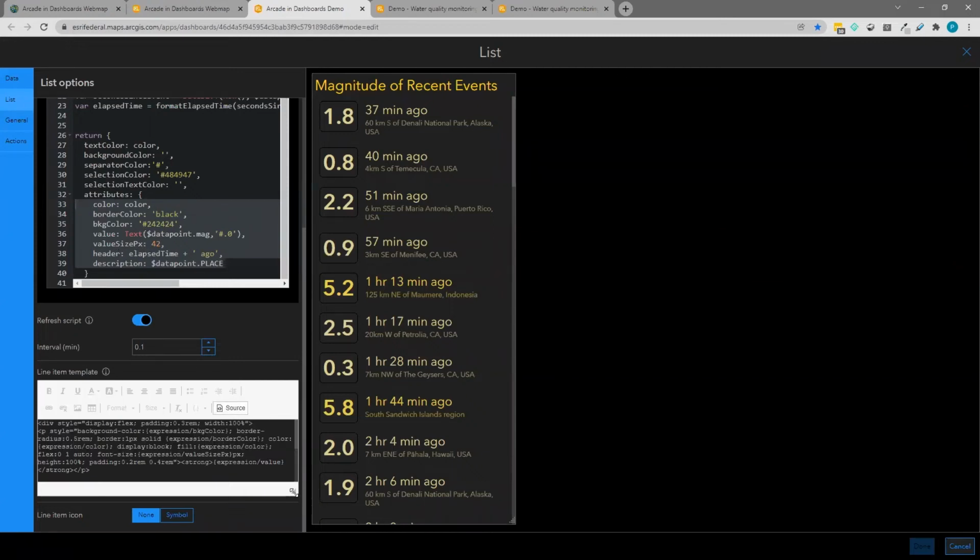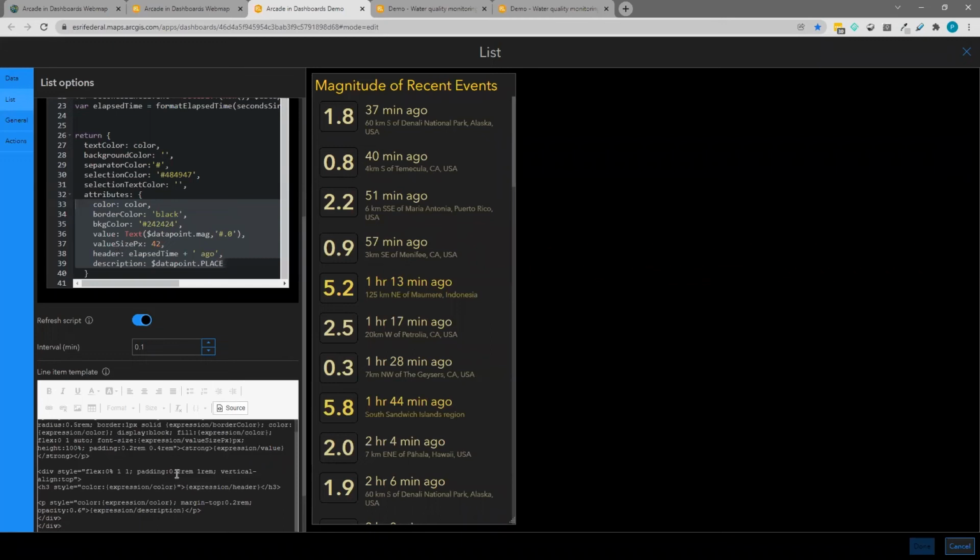So here in our HTML editor, you'll notice that we have some style references for color that we're declaring. So not only can you format and use advanced formatting to populate items in your line item template, you can also use them within your HTML editor, as we've done here.